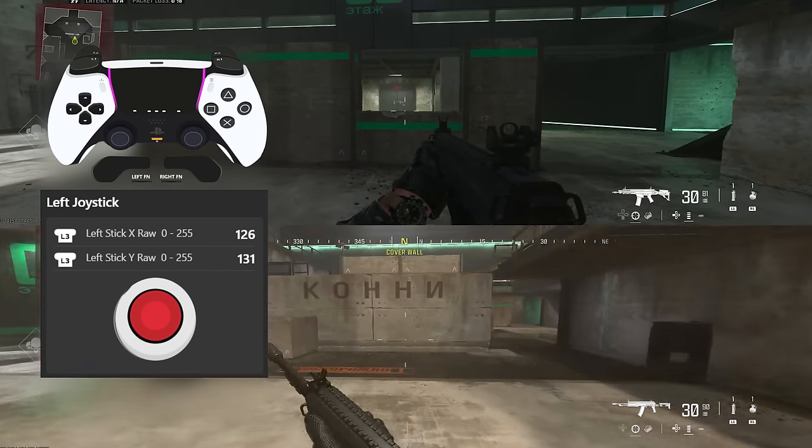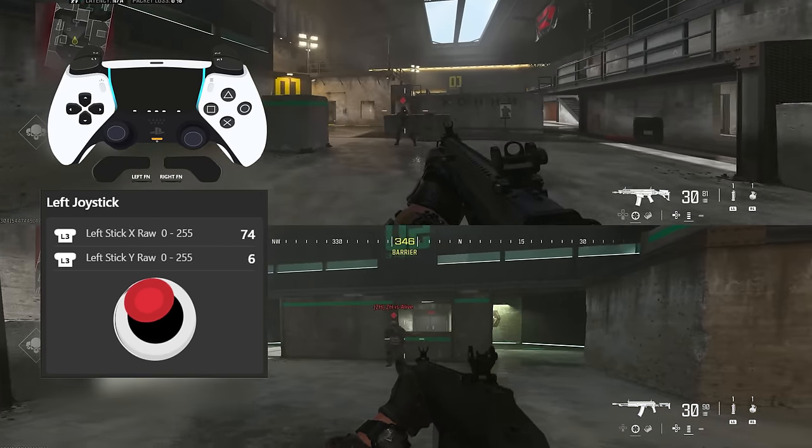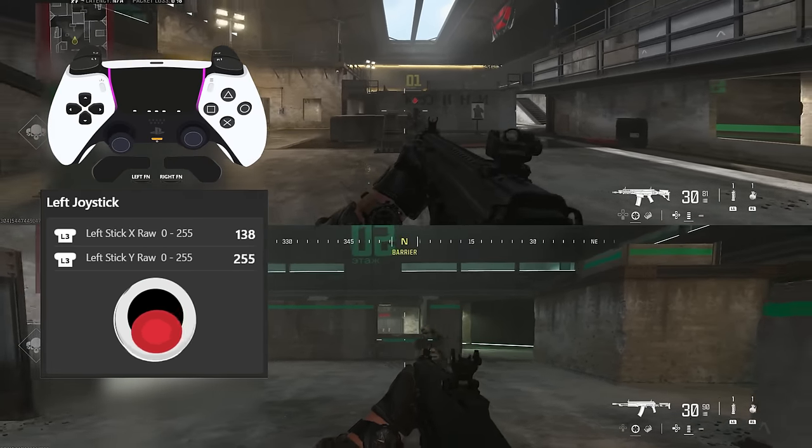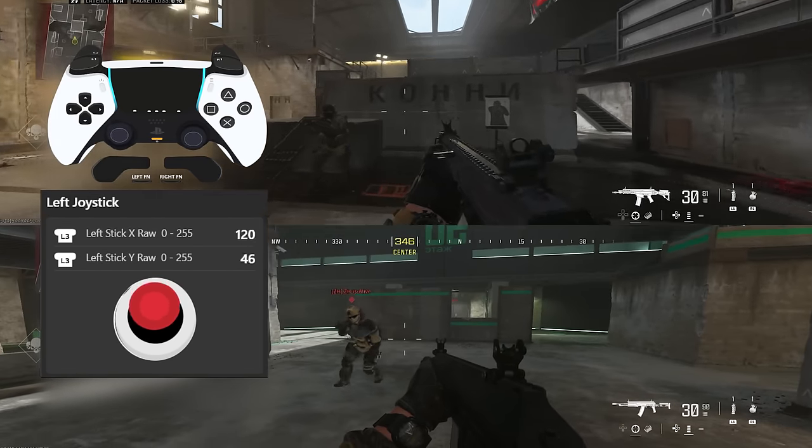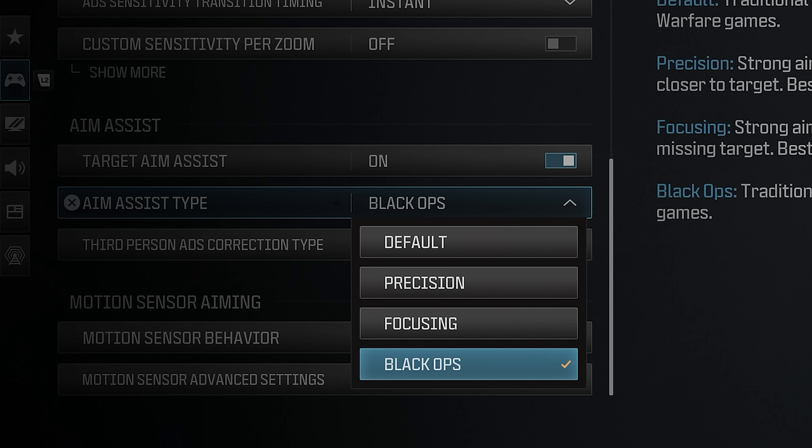But now I'm curious. What about mid-range, long-range, or dynamic situations where the enemy keeps changing their position? Which aim assist type may work better in those scenarios? Let me know if you'd like to see an in-depth aim assist tutorial for Call of Duty in the comments section. Currently, I recommend Black Ops.